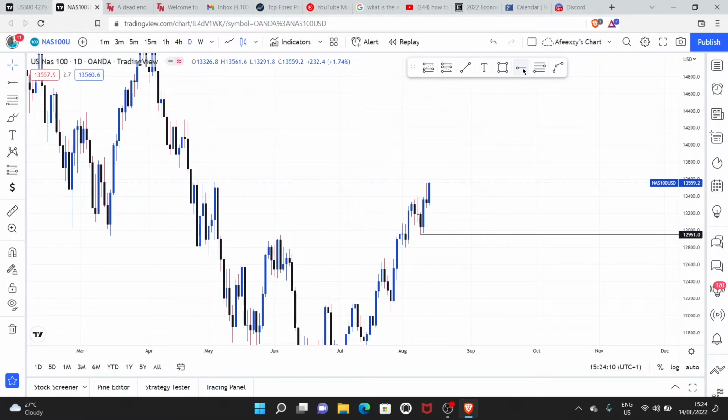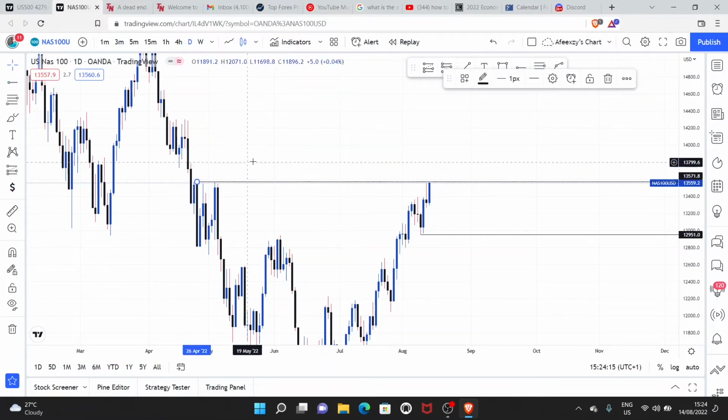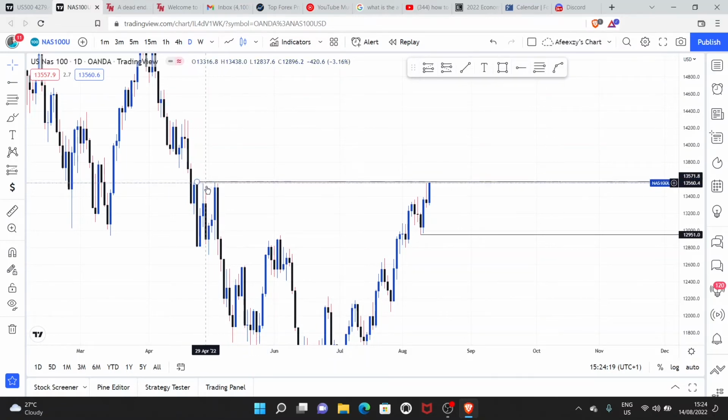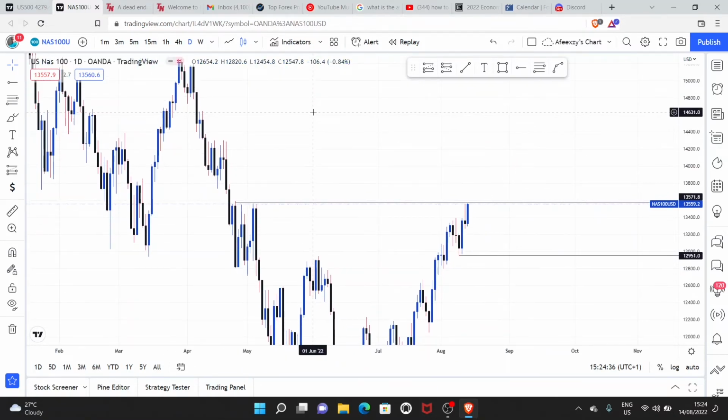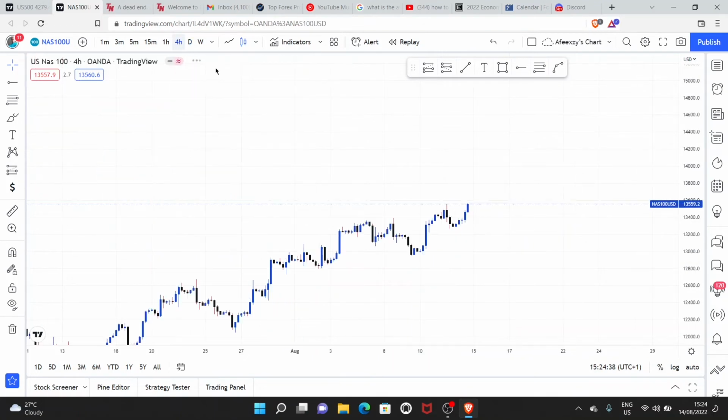So as you can see here, this is a relative equal high which possibly will be attacked, this relative equal high here. Then after we attack here, we start observing and checking what the price is doing here. It might either continue higher or it flush down. So let's see, let me go to the 4-hour time frame to see what's really happening on Nasdaq.